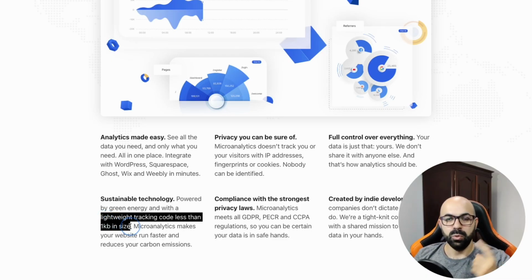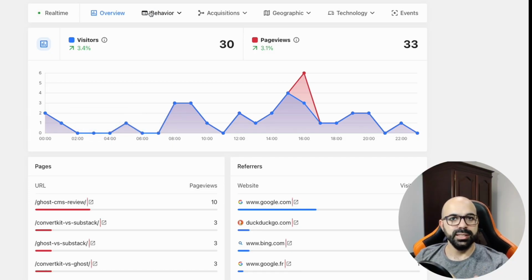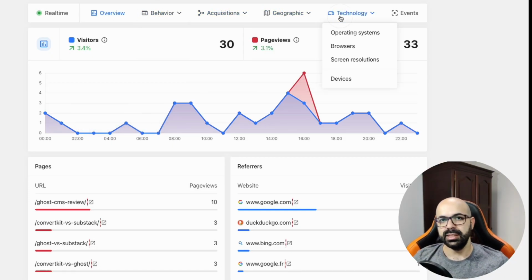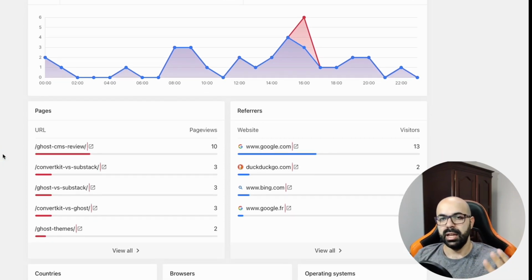Microanalytics script is only 1 kilobyte and that's 50 times smaller than Google Analytics. This means you will get a slight improvement on page speed. And you can get some improvements on SEO because of it. Microanalytics dashboard is clean and has essential things like page views, referrals, and most visited pages. But the downside is the lack of time on page metric. Overall, Microanalytics has fewer features and reports than Google Analytics, but let's be honest, you don't use 95% of those anyways. So if you prefer a tool that respects privacy and doesn't slow down your site, consider Microanalytics.